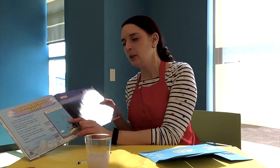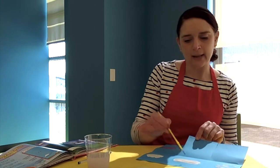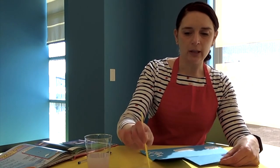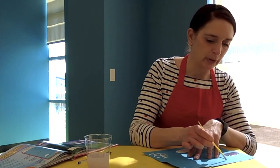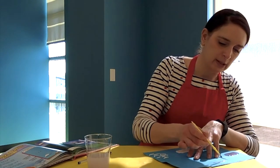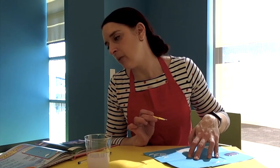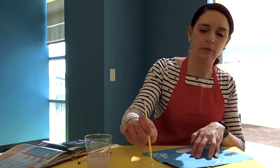Okay, so in the middle, we have our altostratus clouds. So the altostratus are going to be higher up in the sky. So they're going to look pretty similar to our stratus clouds. I think I'm going to make mine a little bit thinner. So it's still going to be a straight line across, but it's not going to be quite as thick as this one. And I'm going to make it higher up in this middle section, closer to the words that I wrote, so that you can tell that those are the ones that form very high up in the sky. Look at my book and I can tell you. So those are the ones that are going to form between 12,000 and 18,000 feet.